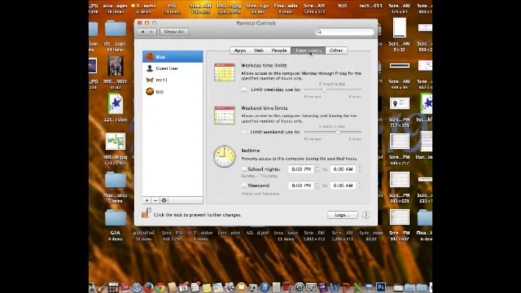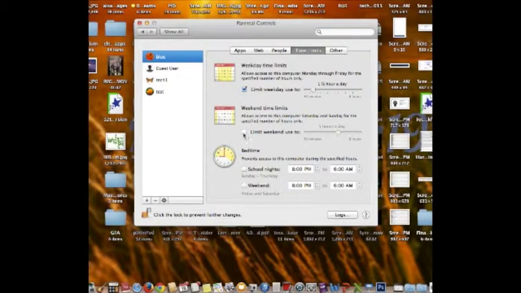Come over to time limits. I really think that this feature is very powerful. I've been at many board meetings and meetings with parents who have asked about limiting the amount of time that students have on the screen time. With this, it actually gives you the option of your weekday limit, so you can say that your child only has an hour and a half of computer time. When it gets close to an hour and a half, a warning will come up to let the student know that they need to save whatever work they've been working on, and then it will log them off.